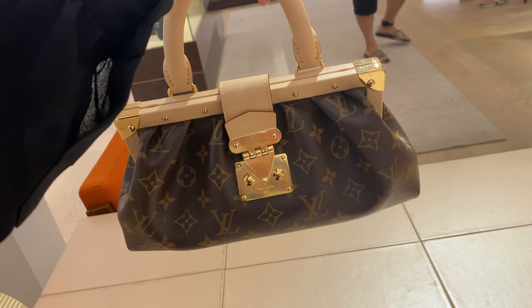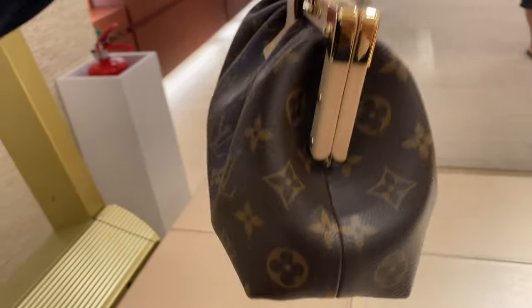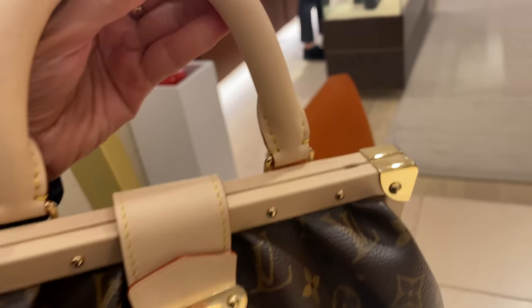The design is pretty unique so not most people would like this — if you want an exclusive bag that is unique, then I think you should go for it. Honestly, personal opinion, I quite struggle with it because this is not my style — if I were in a client's position, this is not a bag for me. However, I know a few clients who love vintage-looking bags and this is something they might want to consider. You have to have a certain style to pull it off — girly, fashionable, loves unique pieces, loves exclusivity. It's not the most practical, but roomy enough for two phones, a wallet, a compact powder, and a lipstick.